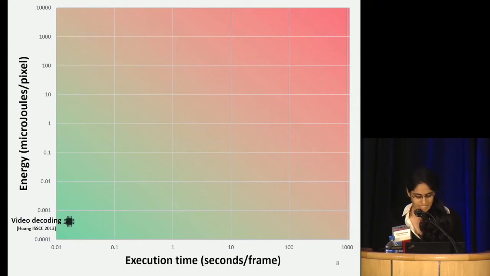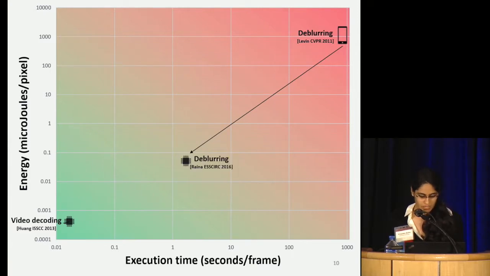If you look at one example, for example, video decoding, this is one application which has been heavily optimized and has dedicated hardware on each and every cell phone. Every time you use your phone to see a YouTube video, you have a dedicated hardware accelerator that's decoding the bits and giving you an image frame. So this is heavily optimized, and it lies in this green area. But something like image deblurring that we saw earlier, on a mobile implementation, it lies all the way over there in this red region. This is unacceptable for a mobile implementation. However, if you design an accelerator, you can bring this algorithm all the way down to the green region.